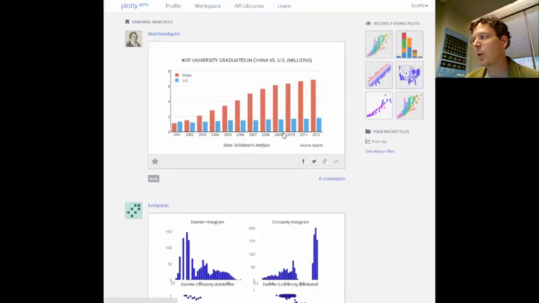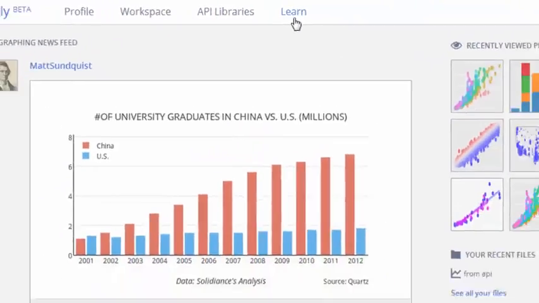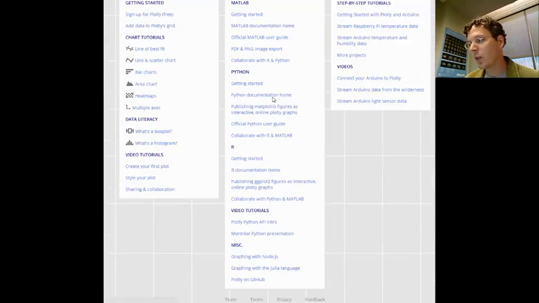So the first step on Plotly is to create an account or link Plotly with one of your existing accounts like GitHub. I created a new account. After that, I think probably it's best to click on the Learn button here. And then it goes through a bunch of documentation on Plotly. I'm interested in R, so I'm going to go down here.